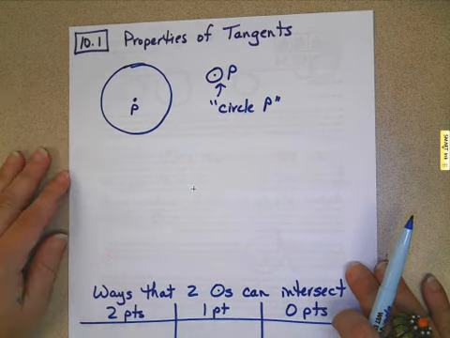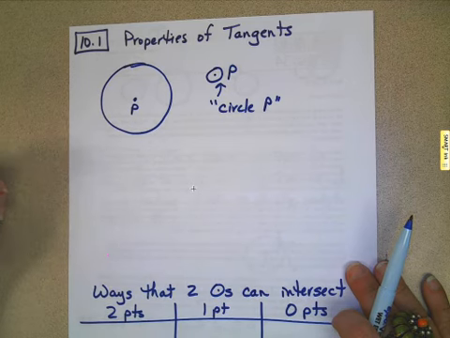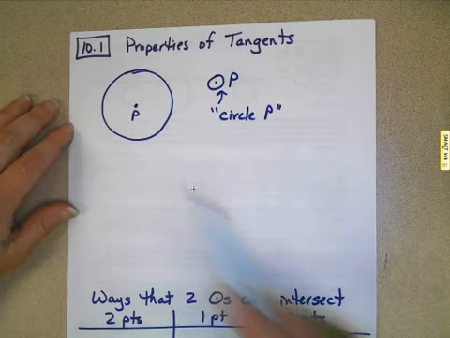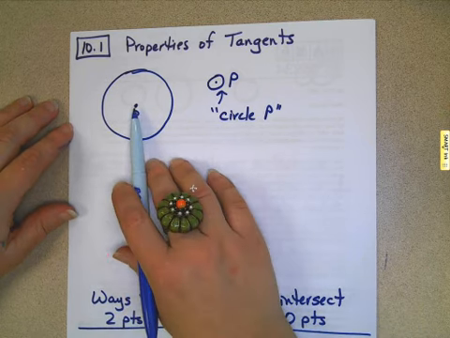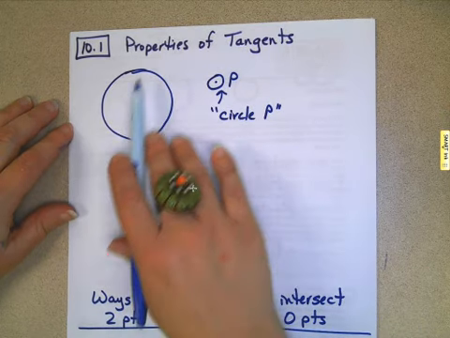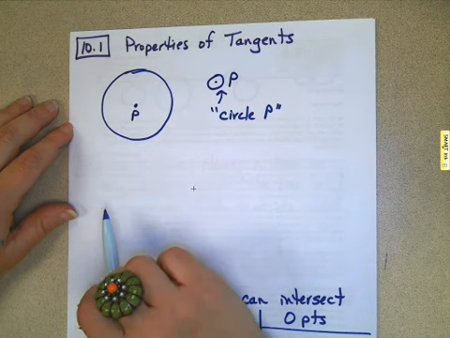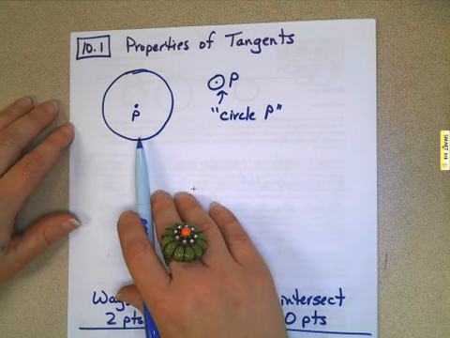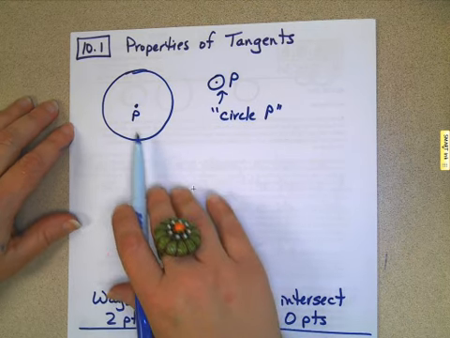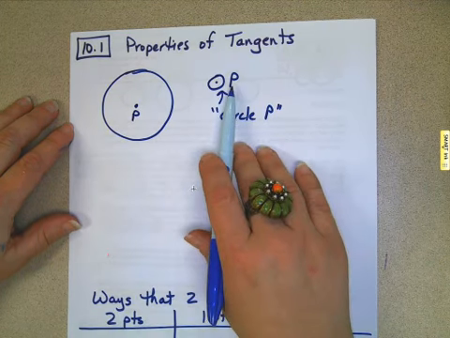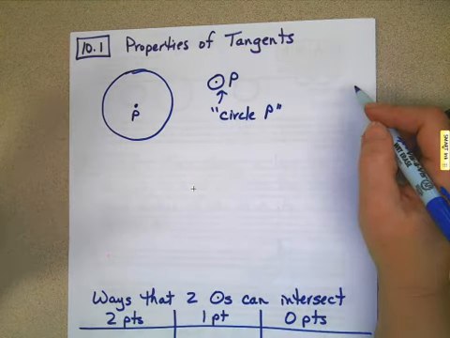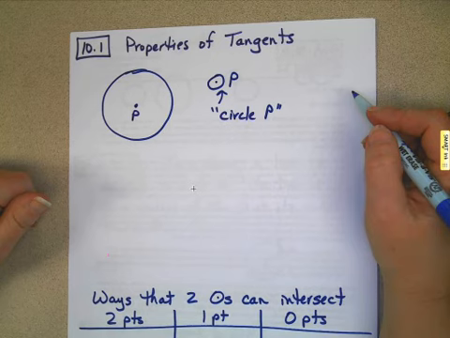So for the start of chapter 10, we're going to talk about the properties of tangents. We haven't talked about circles much yet. As you know from kindergarten, a circle is, well, you probably didn't hear it this way in kindergarten, but it is all points equidistant from one point, which is called the center. And so we name circles based on their center. So this circle would be called circle P because the center is P. You can write circle P with a little circle with a dot in it, just the same way we draw a triangle for triangle ABC or a parallelogram for a parallelogram.